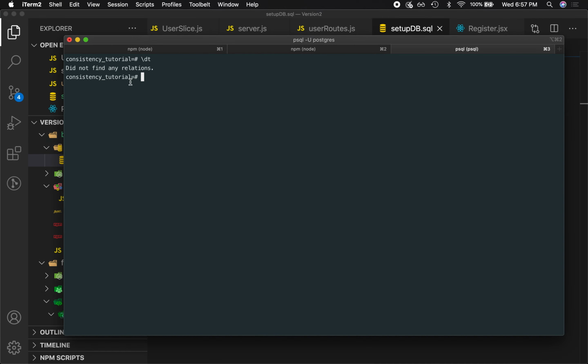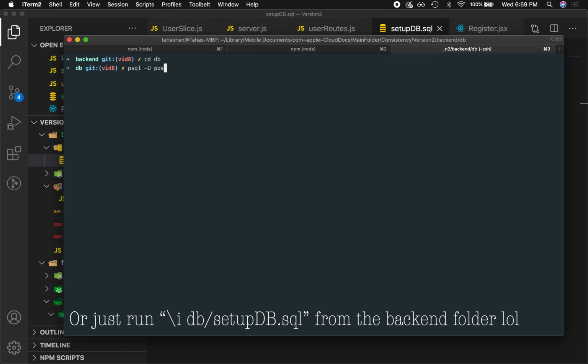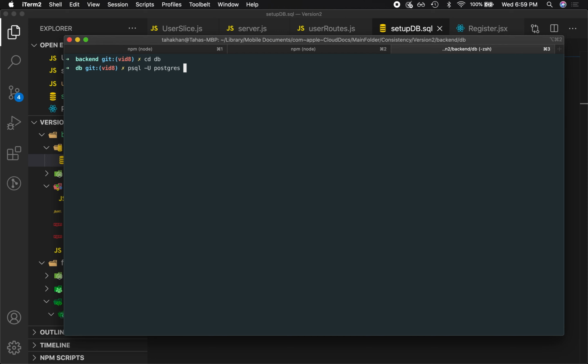Go back to our terminal where we are interfacing with the database. I just realized we actually need to be inside of the database folder that we created. And then from here, let's reconnect to the database. psql -U postgres. And a little shortcut to connect to the database right away is we can just put the name of our database in this command.